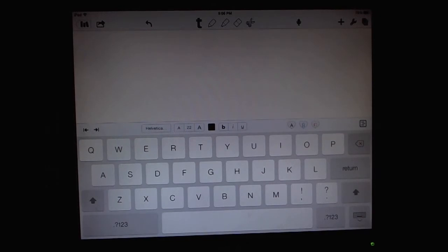Click the text tool. Notice if I click and hold on it, nothing happens. If I click on the page, then my keyboard comes up. This is when having an external Bluetooth keyboard is kind of handy if you're doing a ton of typing. And you've got here up at the top all of your font settings. By the way, the arrow right here, these are your tab and shift tab keys.